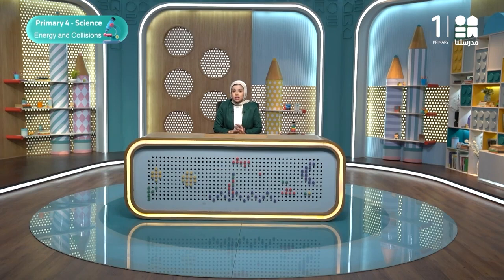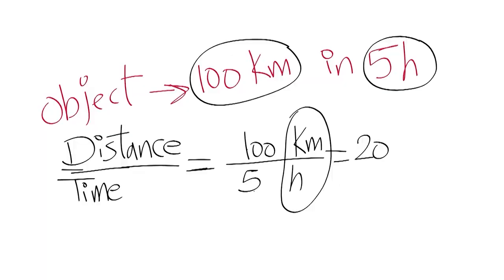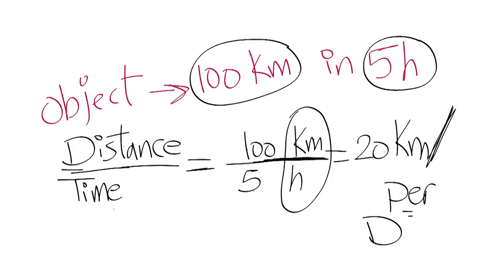What is the unit of the speed? We will take it from the rule or from the definition. As we said, distance divided by time. So we are going to apply. Distance over time. So I'm going to write kilometer, and instead of the divided sign, I will make this sign. This sign means per. Per equals divided.